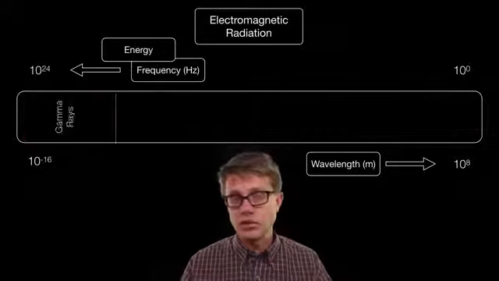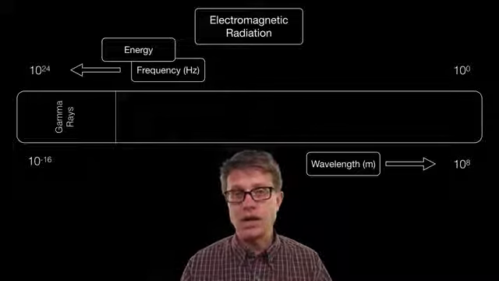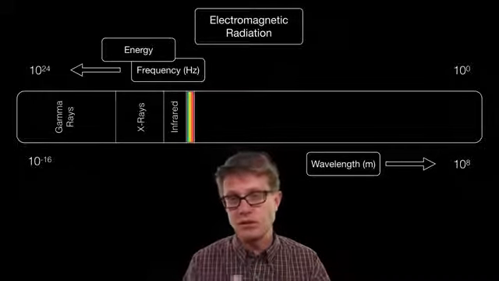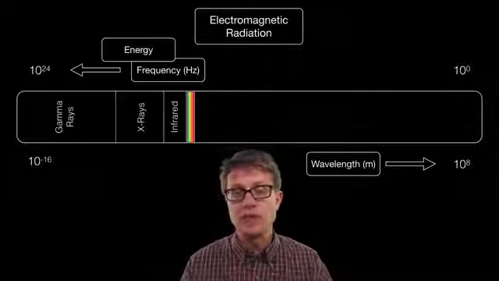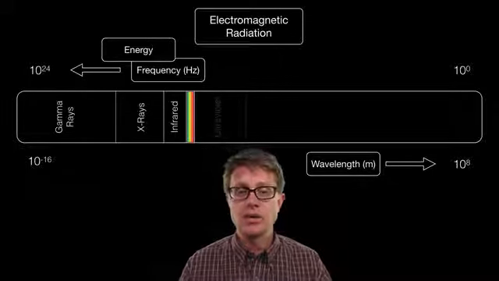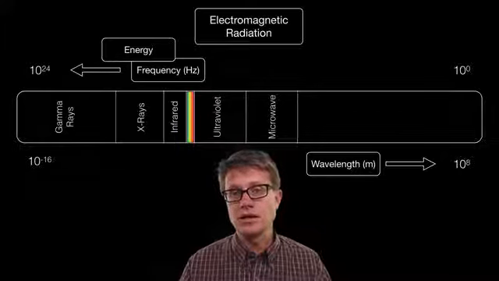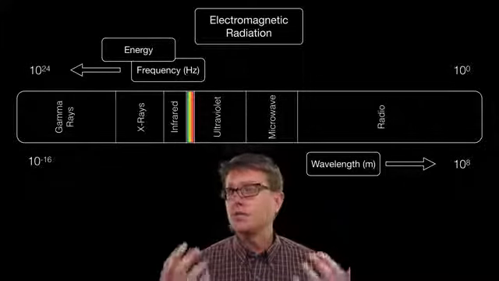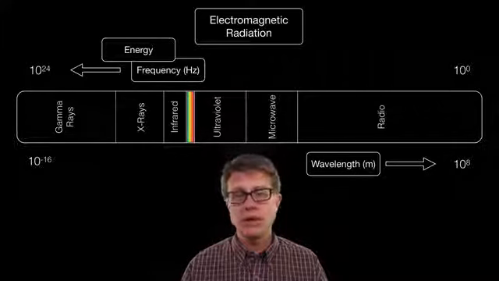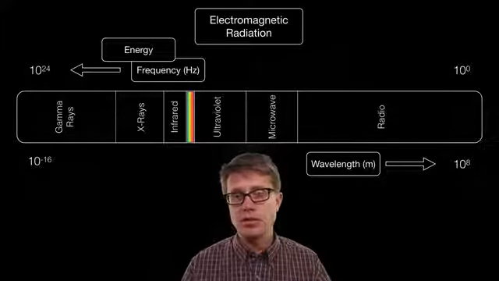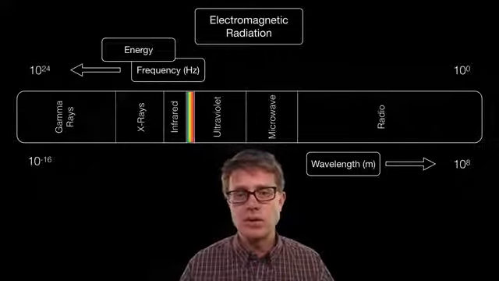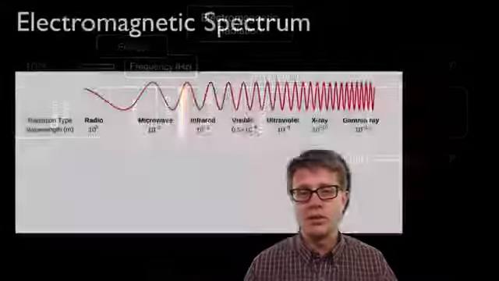And so if we start with really high energy, we would have gamma rays, then X-rays, then ultraviolet, and then visible light. So you can see that we're just seeing a small sliver of electromagnetic radiation. We then move into infrared, finally into microwaves and radio waves. And so inside this room right now, I have visible light, but there are also radio waves here. That's how you could pick up a radio signal or a TV signal. But I also probably have microwaves in here as well. Hopefully I don't have too many gamma rays in here right now.